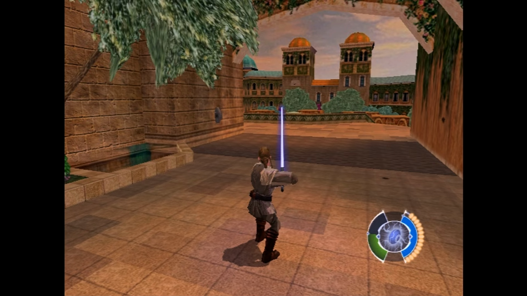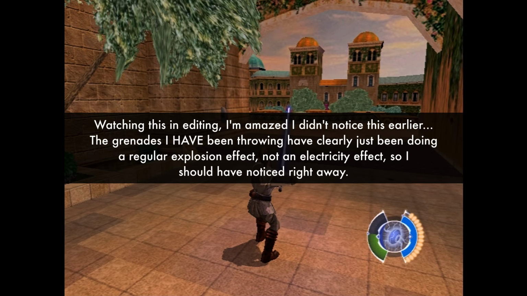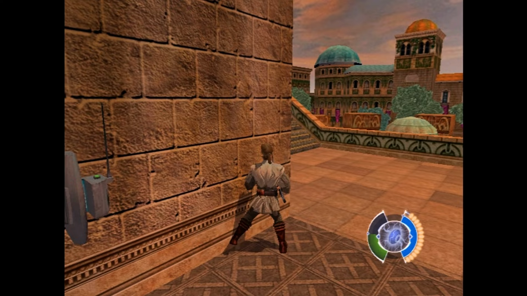Damn it. Okay, I'm gonna give the grenades one more shot. Oh, I do have two separate grenades. Oh, I didn't realize that, because I've only been scrolling one direction. Okay. So I have these. These are what I've been throwing. Those are apparently just an explosive. And these with the electricity icon, those are the ion grenades. That's what I've been meaning to be throwing at the destroyer droids. I didn't realize I had two kinds. Okay, so now that I actually have ion grenades selected, let's try throwing that.